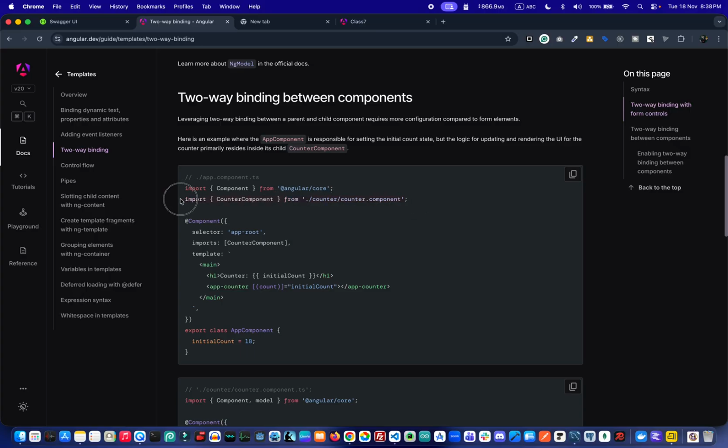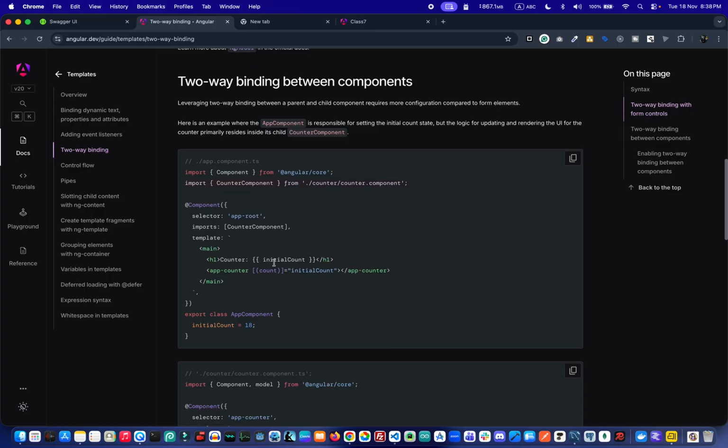Here we can see app-counter, and this app-counter is our own or custom component. When we use this custom component, this particular variable can get and set the value both ways.